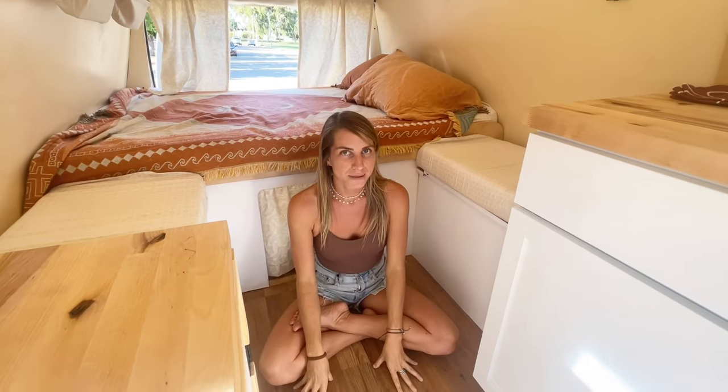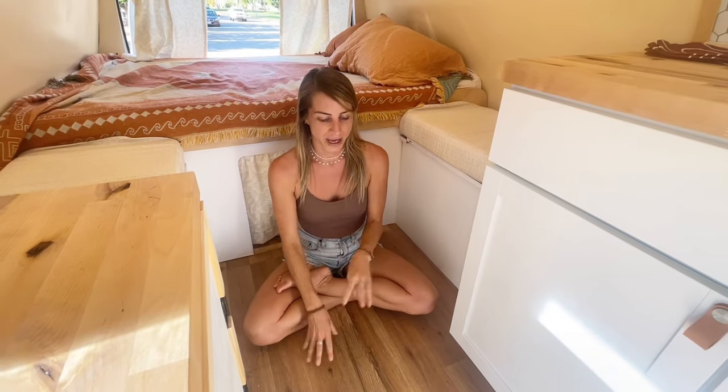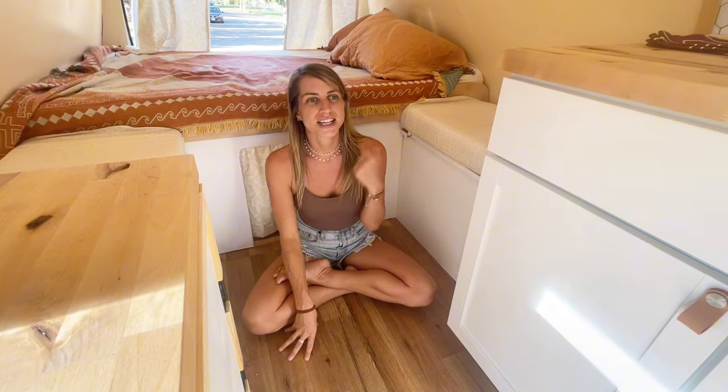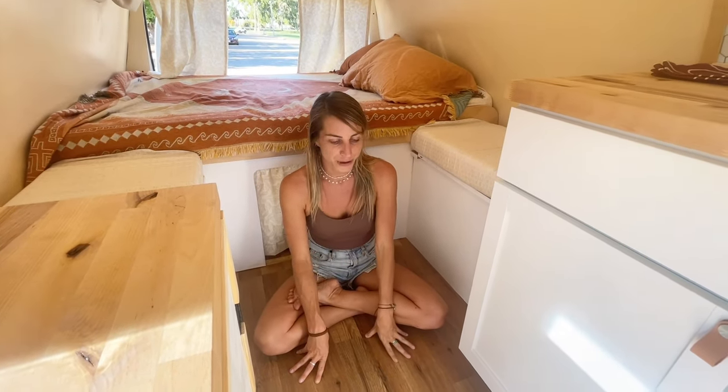A couple of construction facts with this build. We did fully insulate the walls and the ceiling. We did put in a plywood subfloor, and this is the third time we have used this exact flooring. We put it in our camper renovation, and we also put it in our bus and filmed a video of that and put it on YouTube.